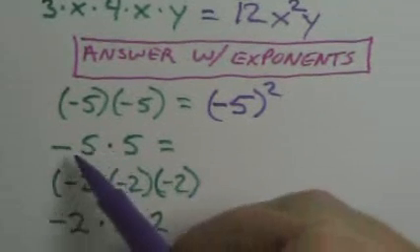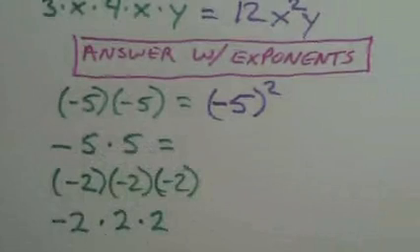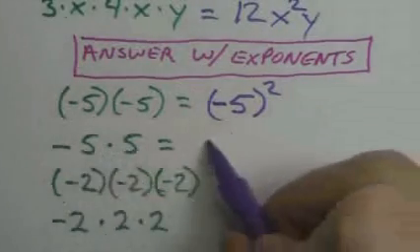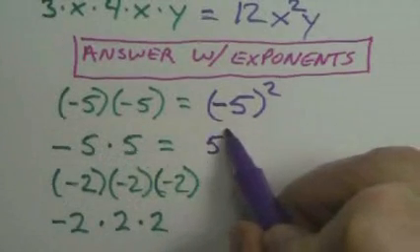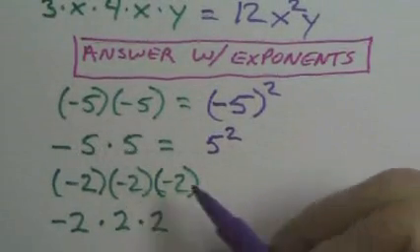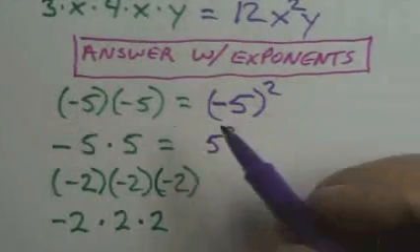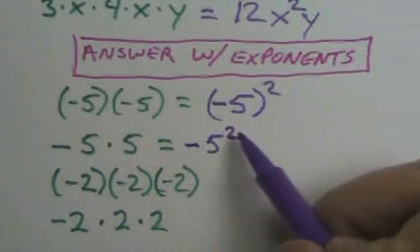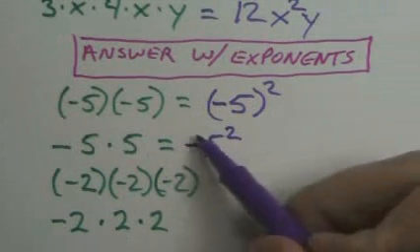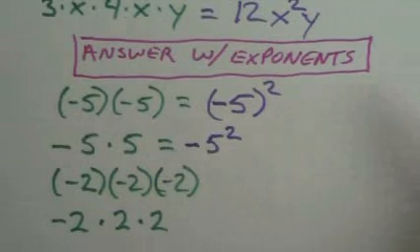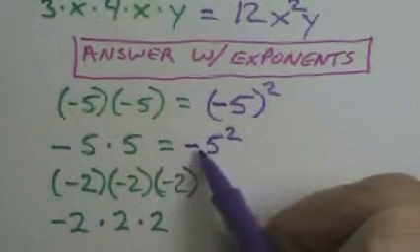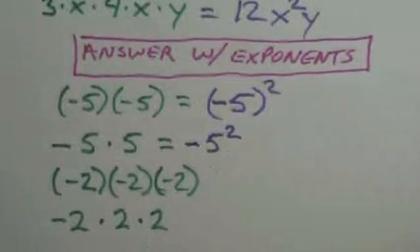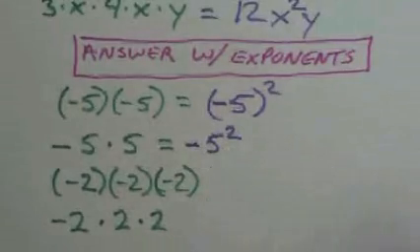All right, the next one. What am I repeating here? Am I repeating the negative? No, just the 5. So I am repeating the 5 twice. What about the negative? No, I'm not repeating that. So the squared is not for the negative. The square is just for the 5. You could put parentheses around the 5 if you wish, but many times in textbooks or on tests, they will not do that because we know that the square is only for the 5. The 5 is repeating, not the negative.